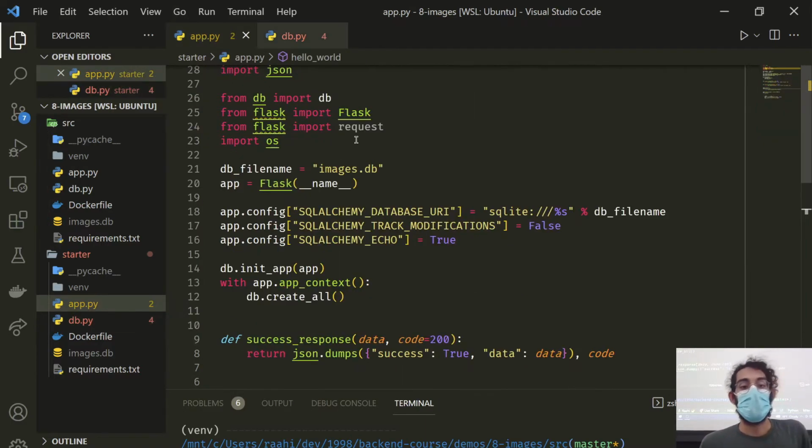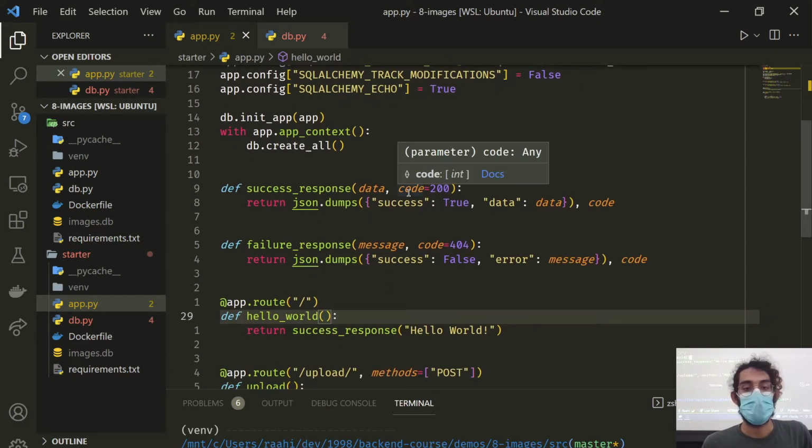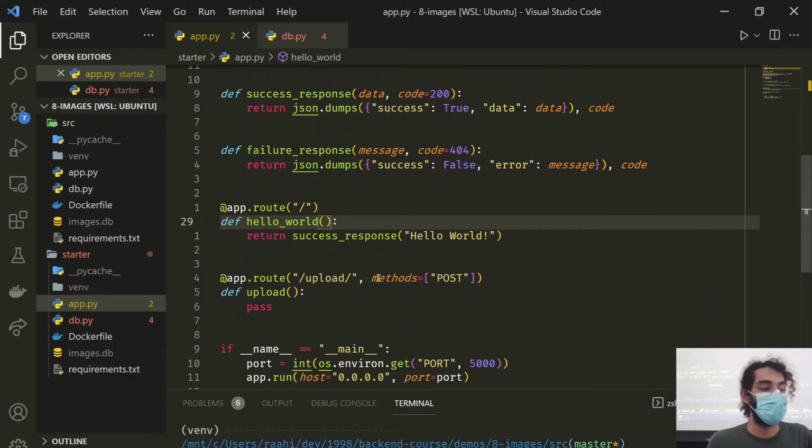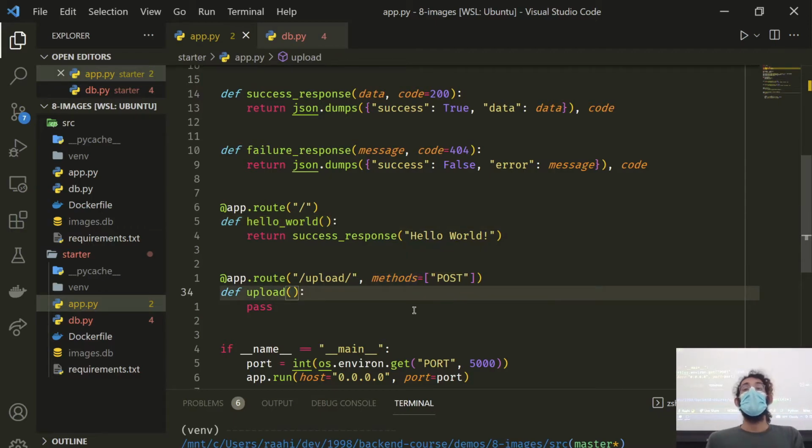But we do need to set up the route, right? So we have this upload route that we haven't yet defined. If you remember from the request at the beginning, all that they pass in is the base64 encoding, right? So if you're wondering how to do images in the hack challenge, pretty much how it would work is the front end would have to use a library to generate a base64 encoding of whatever image they're trying to upload.